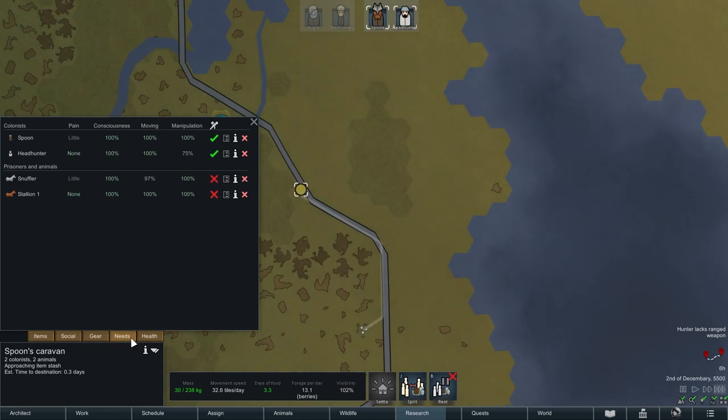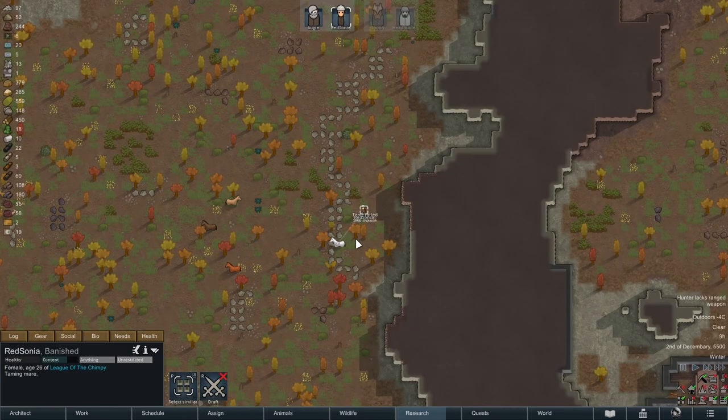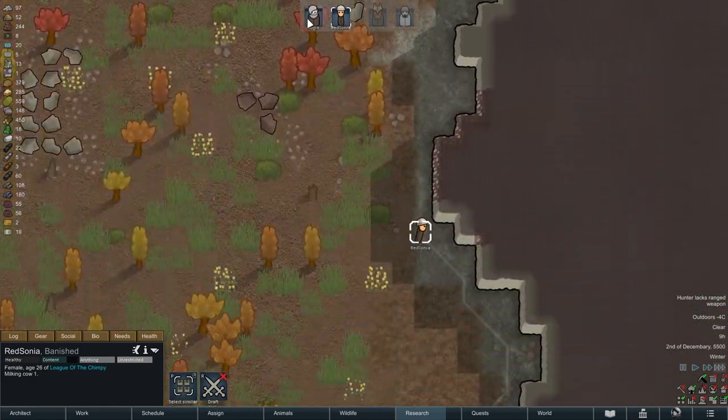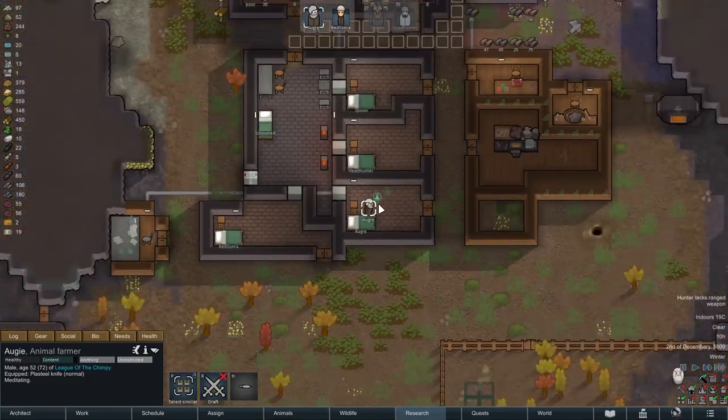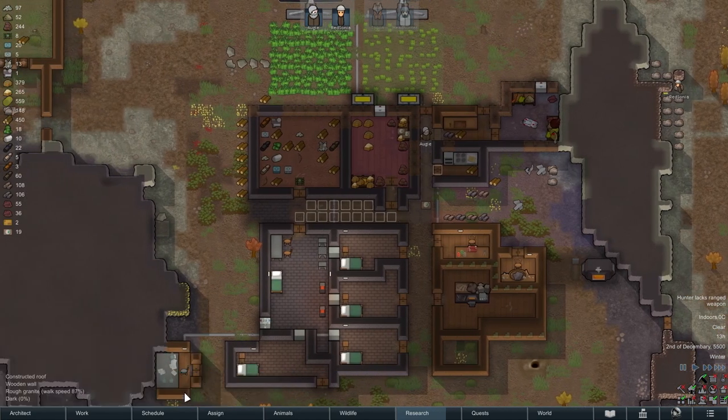We have a look at their health. Pain, none, little. Snuffer's got a little bit of pain. That's interesting. Do you maybe want to eat? It's just some thoughts. You've got those lovely fine meals. Oh, good. He did eat. Fantastic. Okay. How are you guys doing? Fail to tame. That's okay. This is taking way too long, I think. All of this. I might actually, like, cancel.